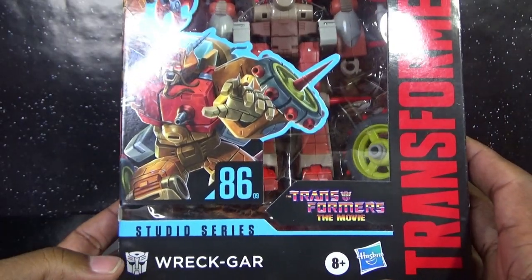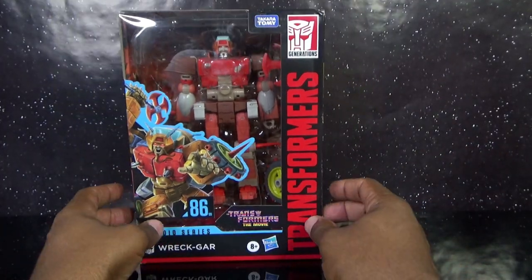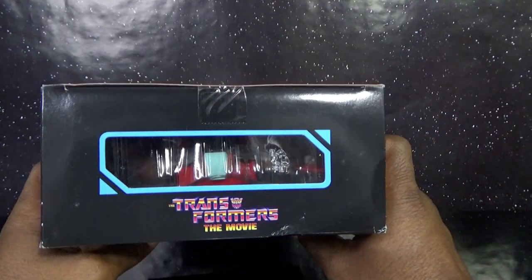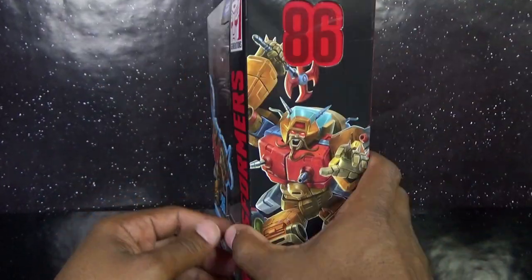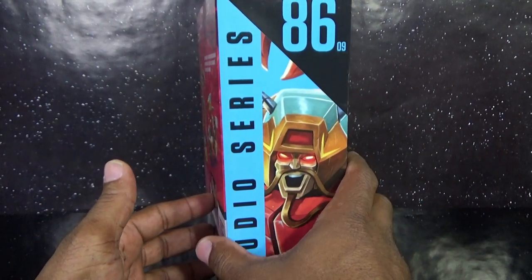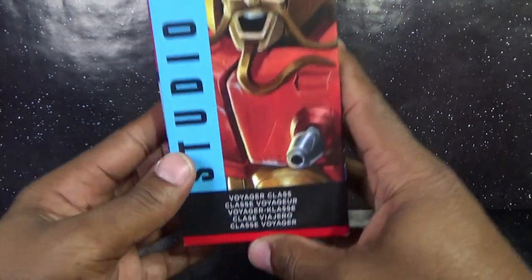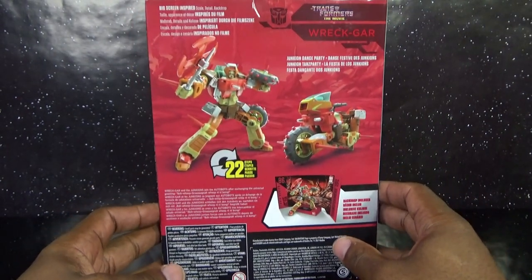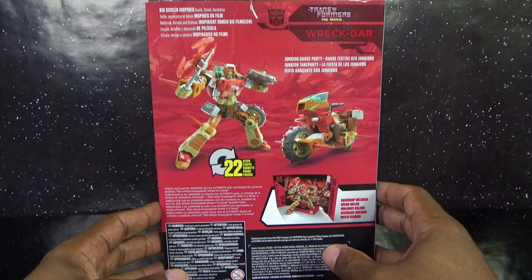The package says Wreck-Gar, A Plus, Hasbro right there. We got Takara Tomy on the box, Generations, Transformers, bottom of the box, nothing. Top of the box, a window to allow light through, Transformers the Movie. The side of the box, we have 1986 and Wreck-Gar once again. Same thing on this side of the box, slightly different close-up, Studio Series 86. This is figure number 9 in the series. I always forget to pay attention to that. He is a Voyager class figure. Back of the box, the product shot, big screen inspired scale, detail, backdrop.